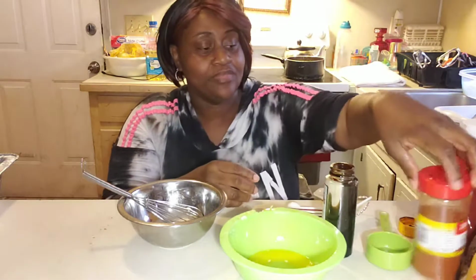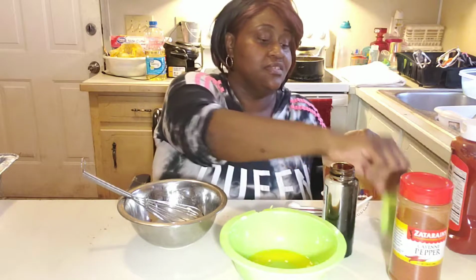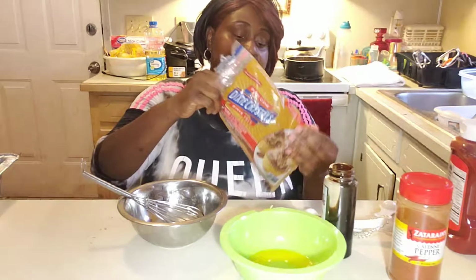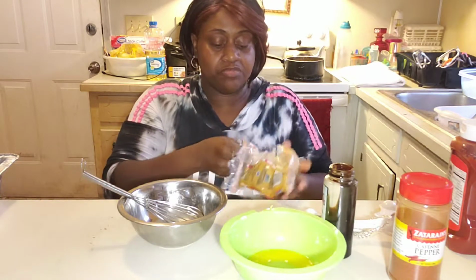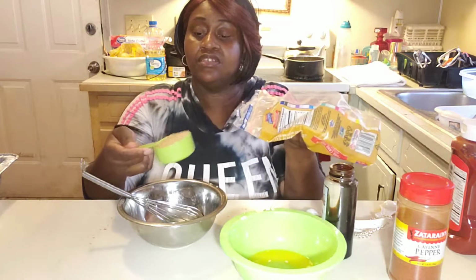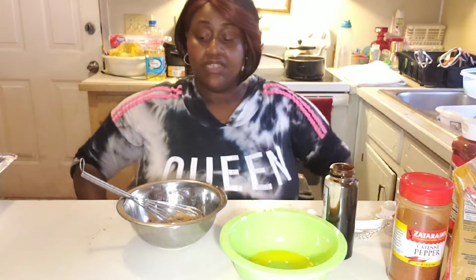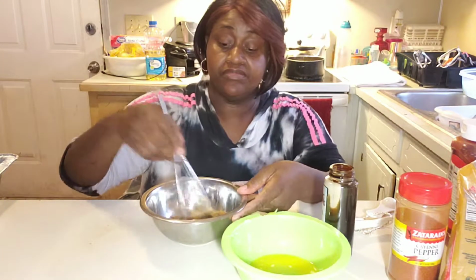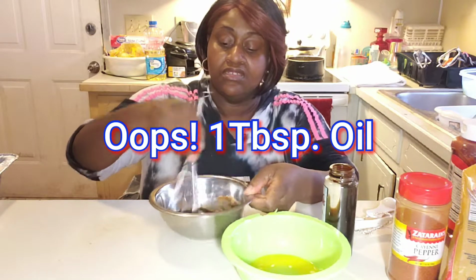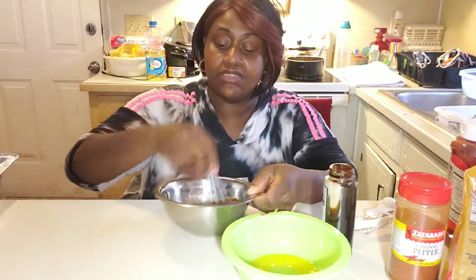Clean up my mess as I go. And time for the brown sugar. I'm using 1/3 of a cup of this brown sugar. Yep, exactly 1/3. Right in it goes. You might want to adjust the heat of the cayenne pepper, I'm sorry, to add it in there, incorporate it in there.